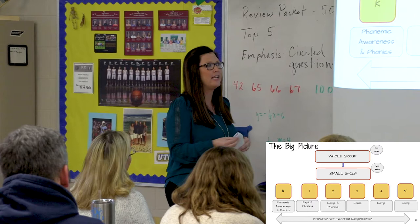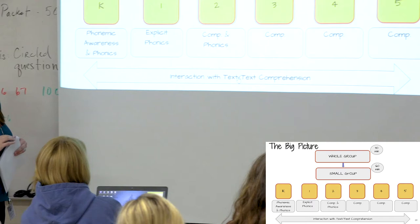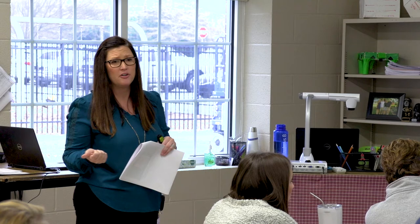In kindergarten and first grade, every day your critical content is rooted in phonics — you're not going to move on in that small group setting until phonics is accurate and automatic, meaning they can decode it and read it quickly. In second grade you're doing a balance between comprehension and phonics. In upper grades, a struggling reader spending all their time decoding is never going to get to the understanding of what they're reading. So the majority of your small group time should be spent in a text — kids reading, kids discussing — and based on the skill level of your group, you may have some kids practicing out loud or some higher readers doing independent silent reading while you facilitate the conversation.